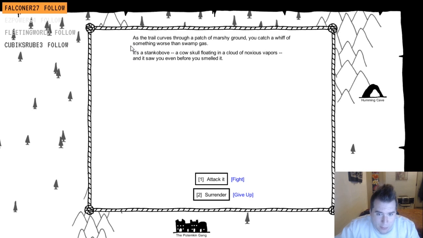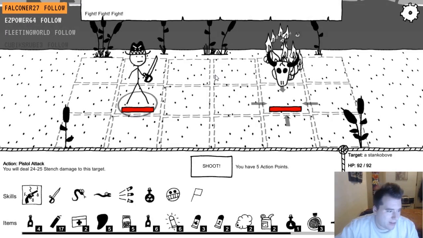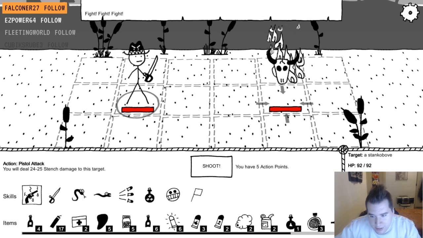As the trail curves through a patch of marshy ground, you catch a whiff of something worse than swamp gas. It's a stank above, a cow skull floating in a cloud of noxious vapors. And it saw you even before you smelled it. Well, I'll fight it. I haven't fought one of these yet. But it looks like it's harder than a pyrobove. 92 HP.